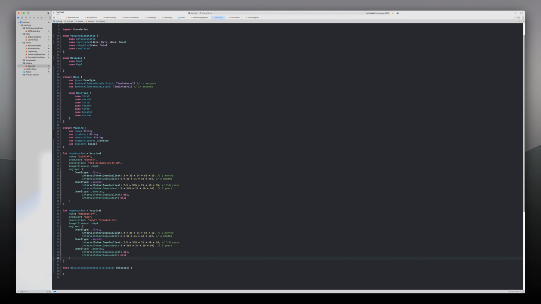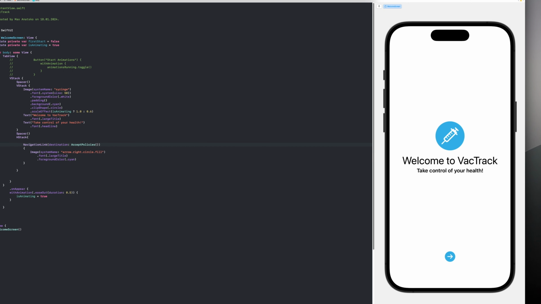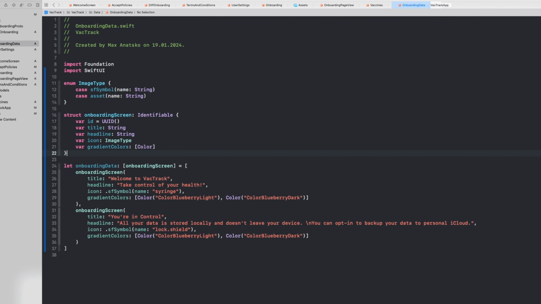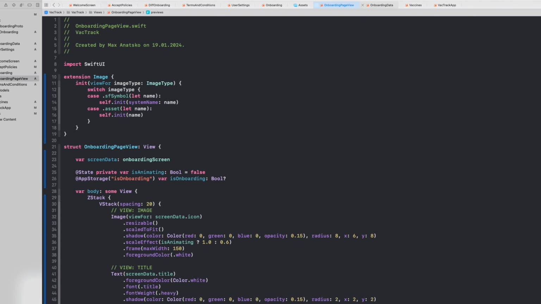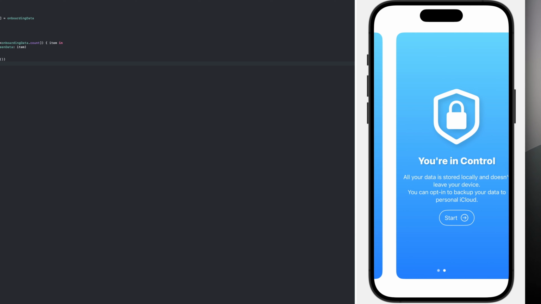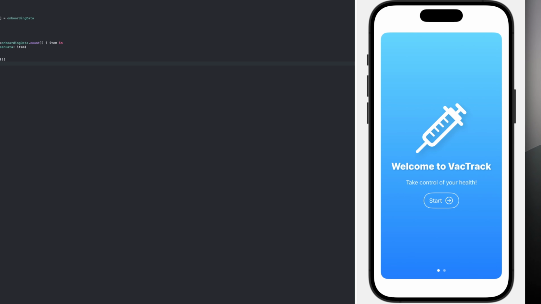Then the next thing I tried is to prototype onboarding experience that I had in mind. Let's see what I started with and where I ended up with. I tried 3 approaches for the UI. This is the first one. Then the second one that I tried is to have the view that is fed from the array that has data for the view. So all the views are unified. This is the second approach that I tried.